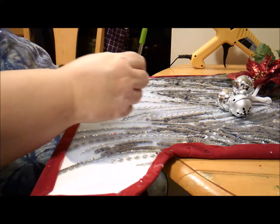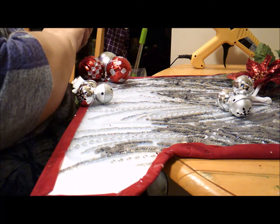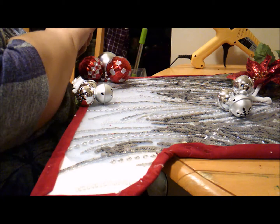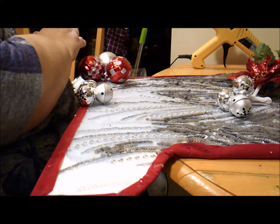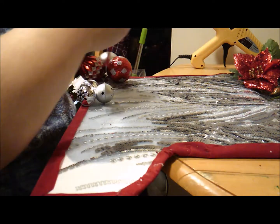I believe. I actually had this laid out earlier, so I knew what I was going to do. I took a picture and made it easier for me to remember how I wanted it to go. And I'm going to set the picture to the side.